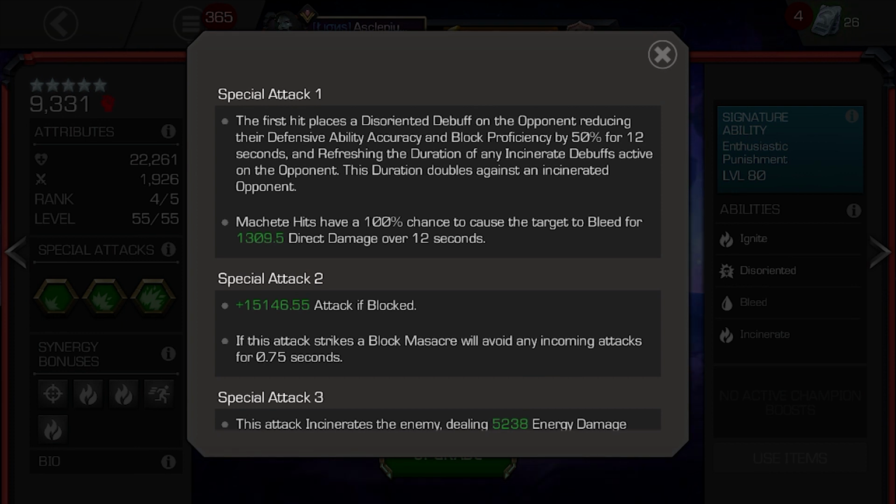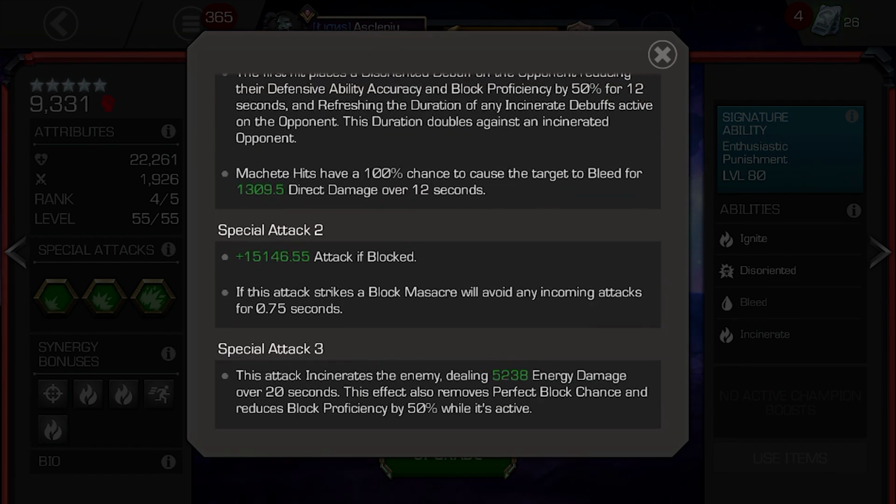So the first special places a disoriented debuff on the opponent, reducing the defensive ability accuracy and block proficiency by 50% for 12 seconds and refreshing the duration of any incinerate debuff active on the opponent. This duration doubles against an incinerated opponent. We hardly use SP1, so it's not much of a matter, and hence I actually don't use it. This is specifically usable when you are facing champs like Spider-Man, which actually evades a lot because they have this as a defensive ability. So at that point of time, SP1 is of more use.